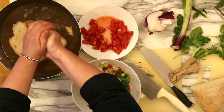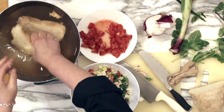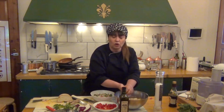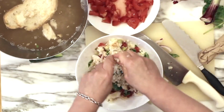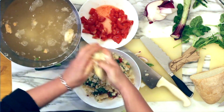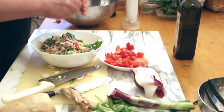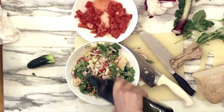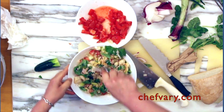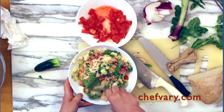We take the bread and we squeeze our bread very well. You can see this bread. You can't make panzanella with another bread. Don't use ciabatta, don't use baguette. This is the authentic panzanella. Now when I finish, you can see it's fabulous. Melt. The last step, extra virgin olive oil. A lot of extra virgin olive oil. Salt. This is one of the easiest, famous old dishes that we have in Tuscany.